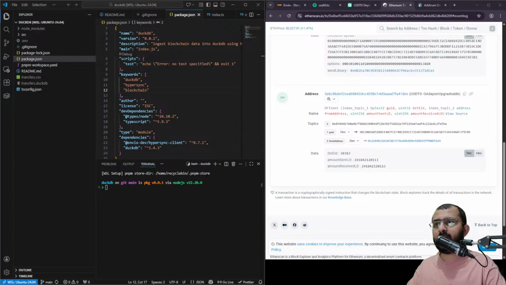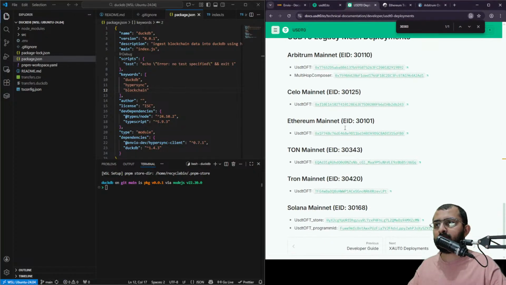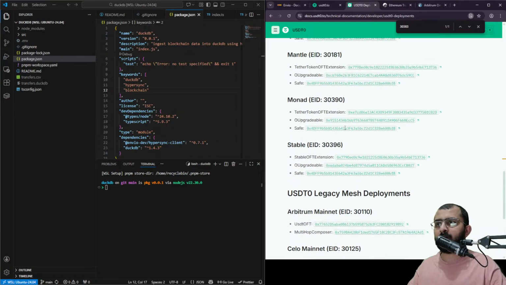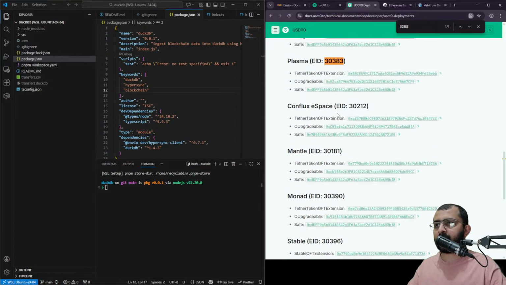So we have this event, OFT transfer event, to index. Name is OFTSent. Now we need to go to Plasma. Plasma, where is Plasma?